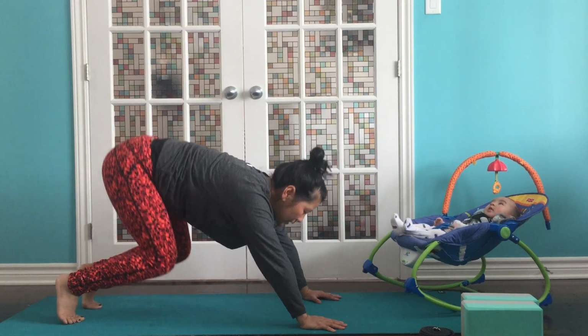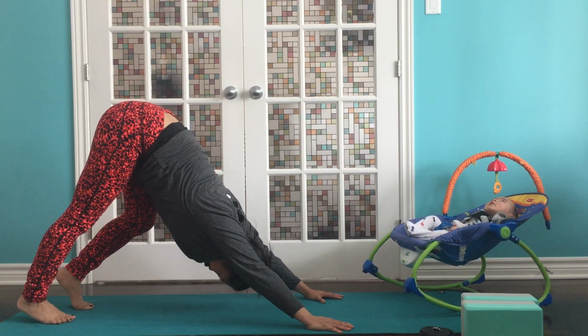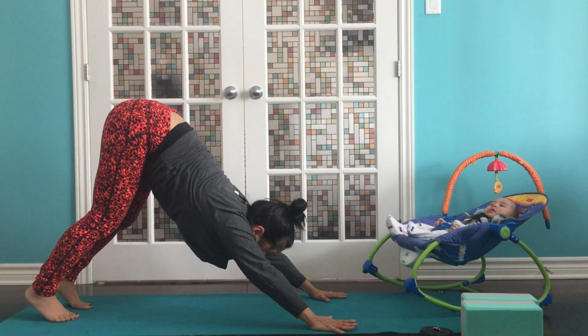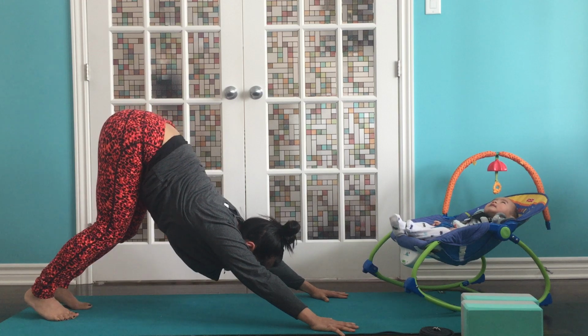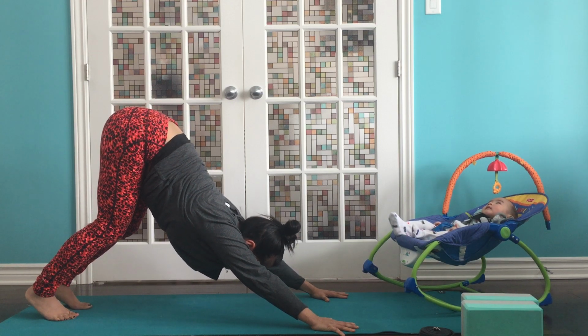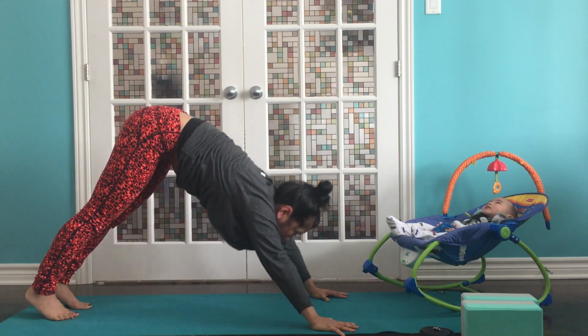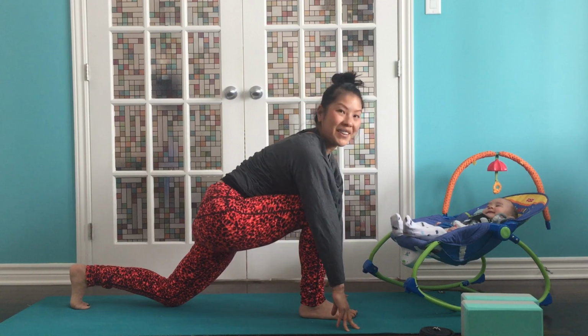Take your knees off the ground and slowly make your way to downward dog. And you just walk that out, bending one knee at a time. Really pressing through your fingers and your hands, melting your heels towards the earth. Make sure your back feels flat. Good. We're going to step the right foot forward, back knee down.